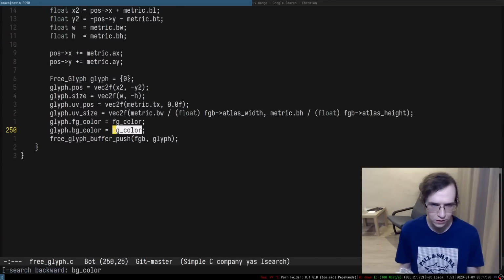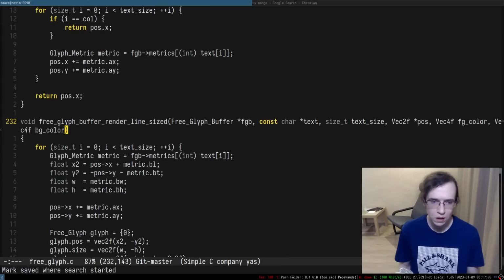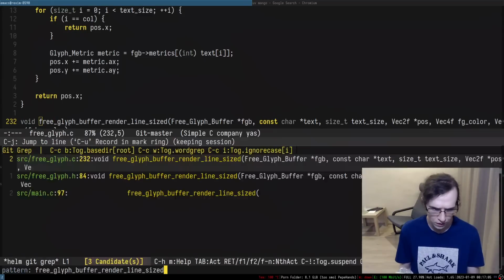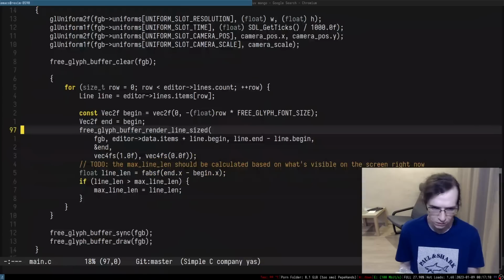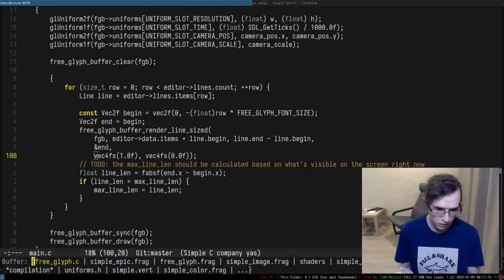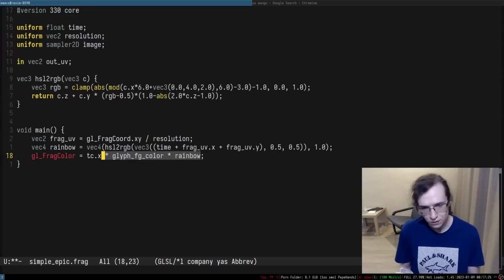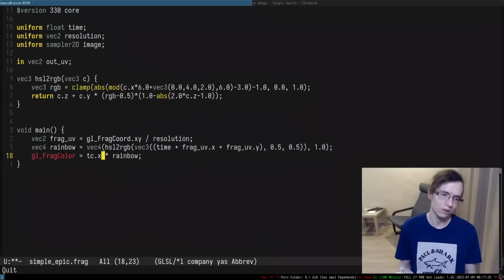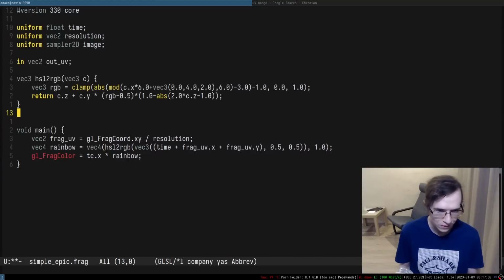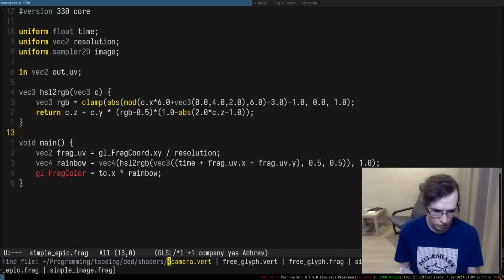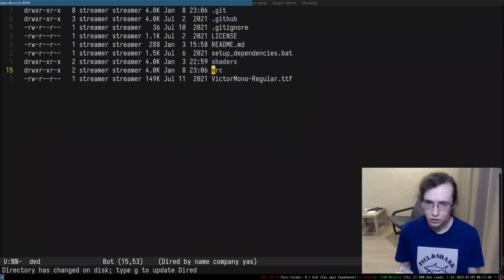So okay, we usually set BG color, and it's set somewhere here. I'm not really sure why we have a mechanism for setting the background color. Okay, so the foreground color is usually all white and the background color is usually all black. So sure, which essentially means that this is going to be completely zero, right? And yeah, we can simplify it dramatically. Okay, cool. So we have an epic shader, which is fine.